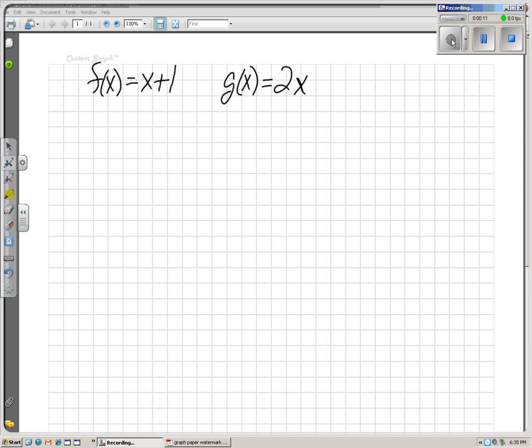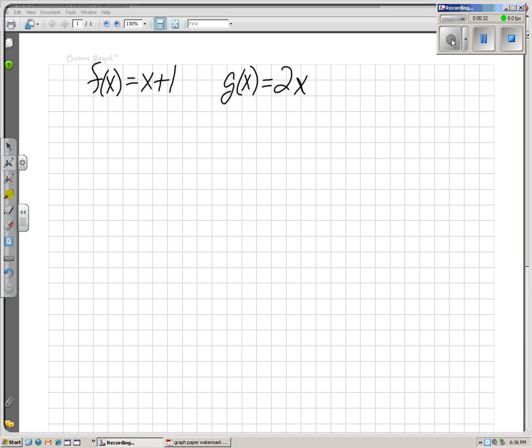Composite functions means basically that you're combining two functions into one. So you have two jobs to do. We have to run something through one function, maybe the f function, and then take that answer and run it through like the g function, a second function. So we're running a number through two functions and we're seeing what pops out at the end. It's called composite functions.